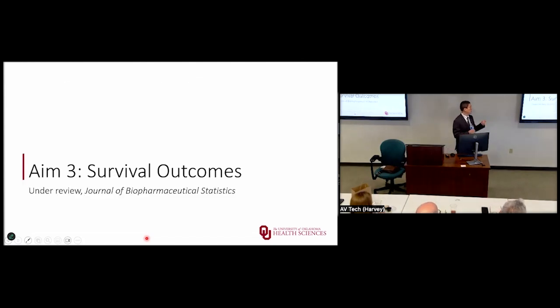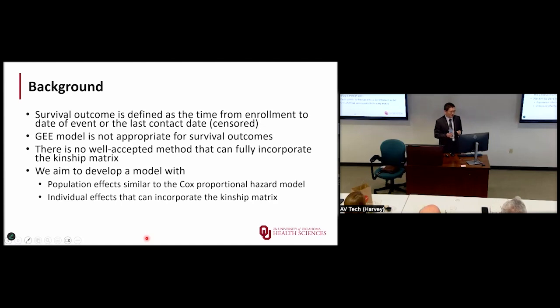Okay, so we're done with aim 2, and we're moving to aim 3. Aim 3 is about survival outcomes. It's still under review, and some reviewers think we should do a little bit more simulation. But you know, the student graduated, and she needs to have access to a supercomputer. We use a supercomputer to do all these simulations. So it's kind of hard to convince her to do more. She has 2 small kids, but she is still engaged.